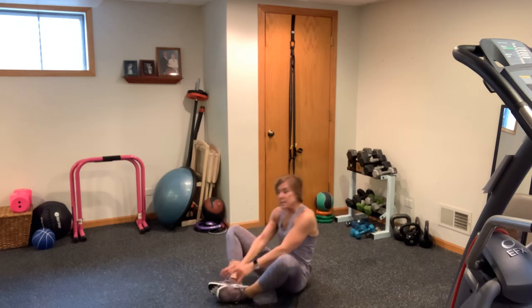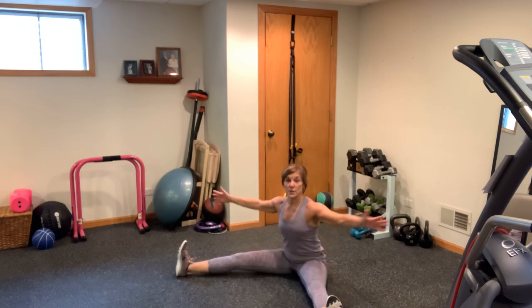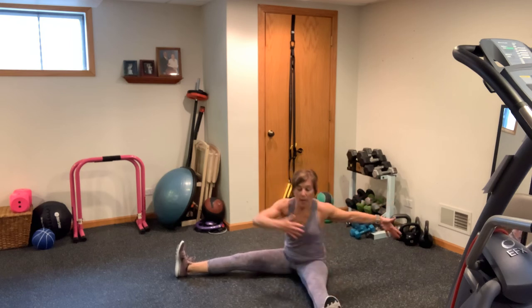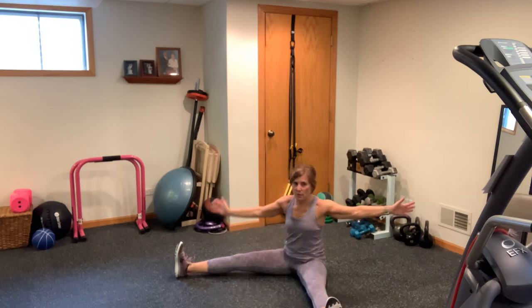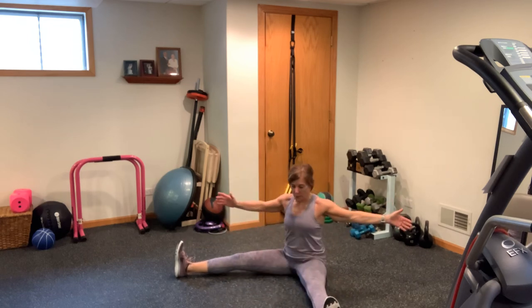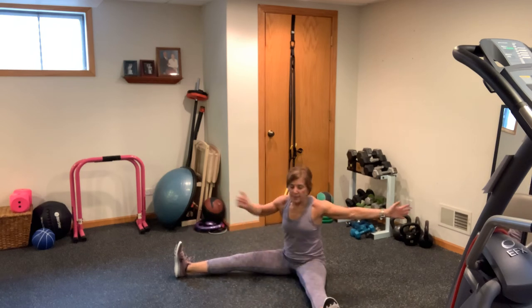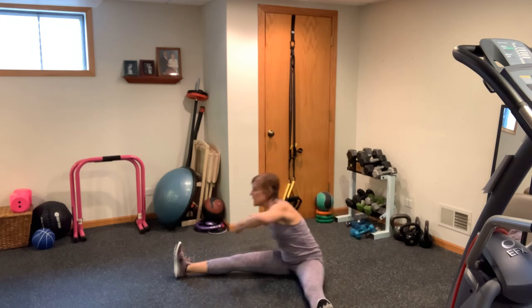Good. Give yourself a nice wide straddle. Right, heels to the floor. You're going to do a little body saw. You're going to reach across, saw that hand across, bring it back to center, saw it across, reach, bring it back to center, saw it across. Get low if you can, really reach into this. You got 2 more.